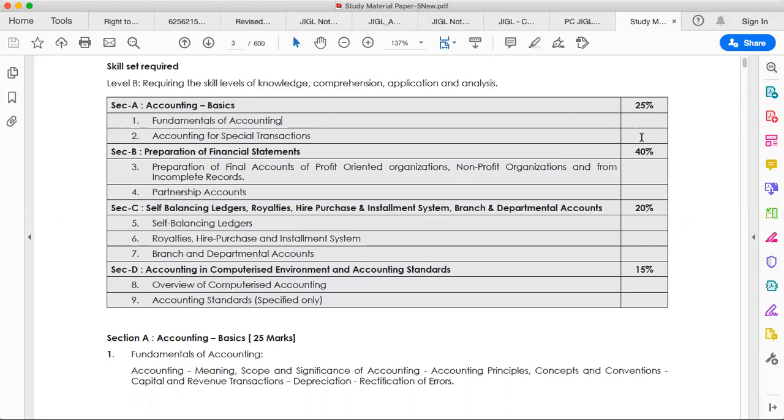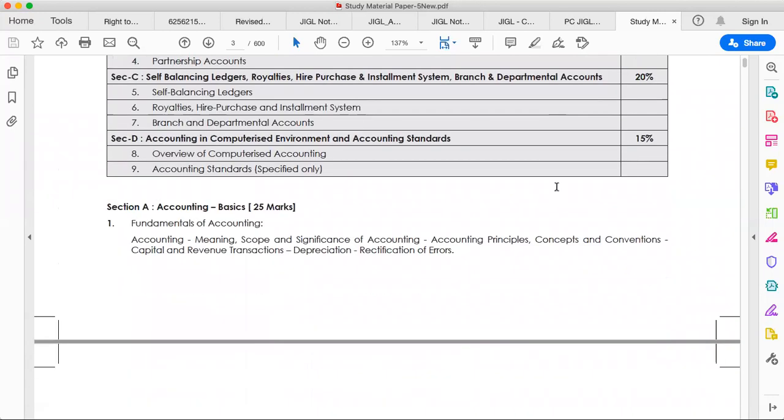Okay, so our first focus will be on financial statements and basics. You have already seen these, we just have to brush up. In financial statements, you have done the balance sheets, trial balance, all these things. So our first focus will be on these, then third, and then fourth. So we can easily score 60 to 70 marks in this subject.